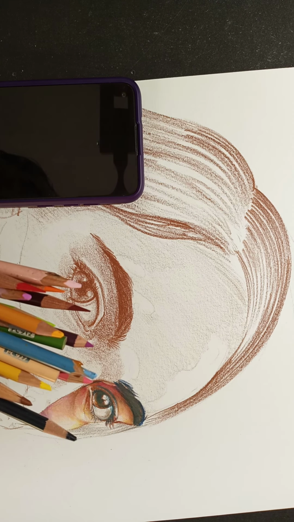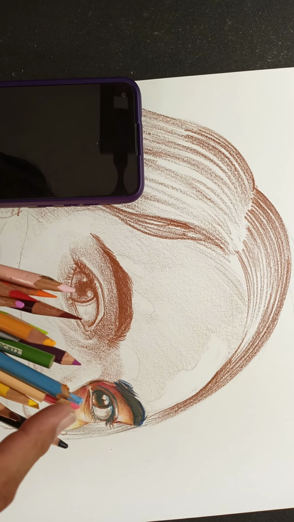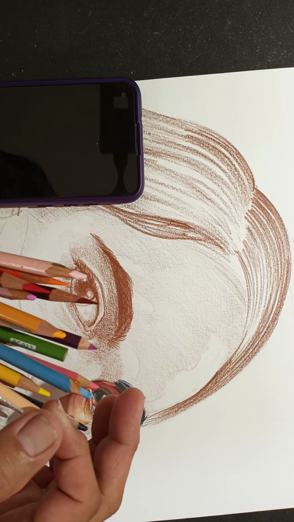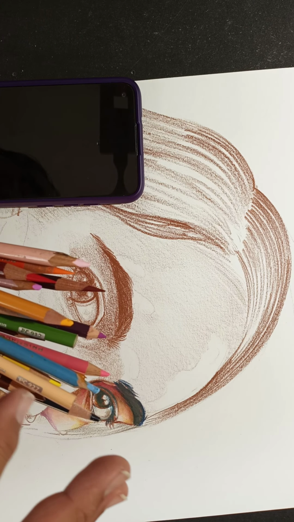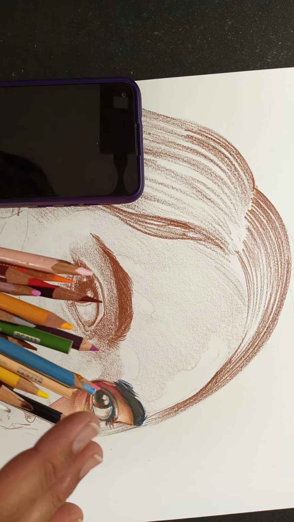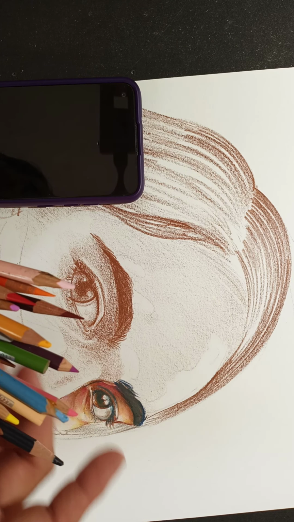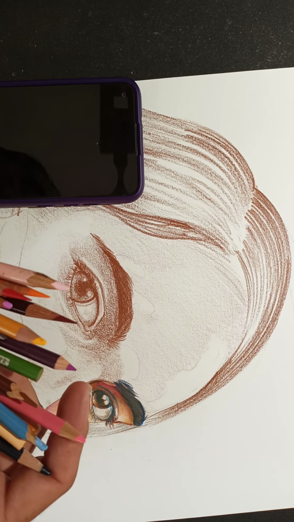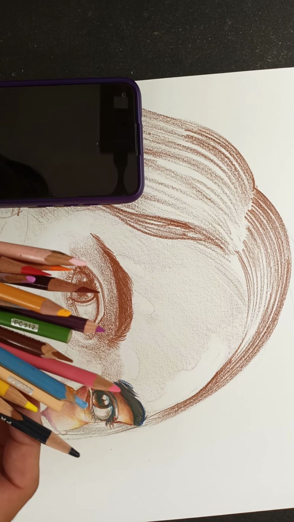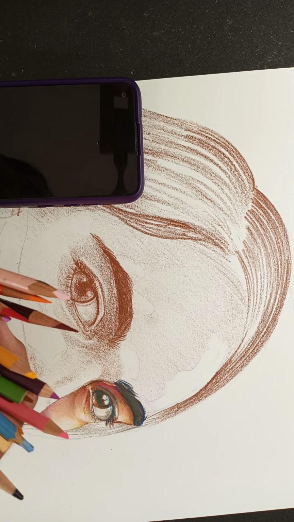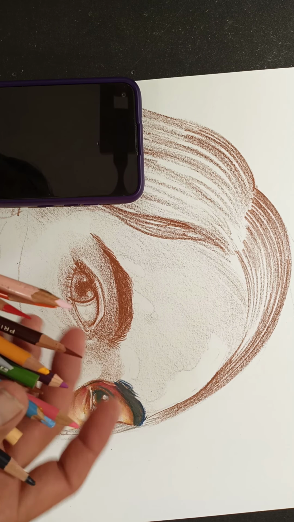This is definitely a lot of yellow with a lot of white. As far as this one here, this one has a little bit more of a nice balance. It has a little bit of the redness, a little bit of the yellowness. But it is definitely more of a neutral, kind of a soft pink, but a lot of white in it. Anytime you have a lot of white in any kind of color, it's going to be called a tint. Anytime you have black within a color, which I'm not using anyways, it's more considered a shade. But you can see all the different colors that I have.